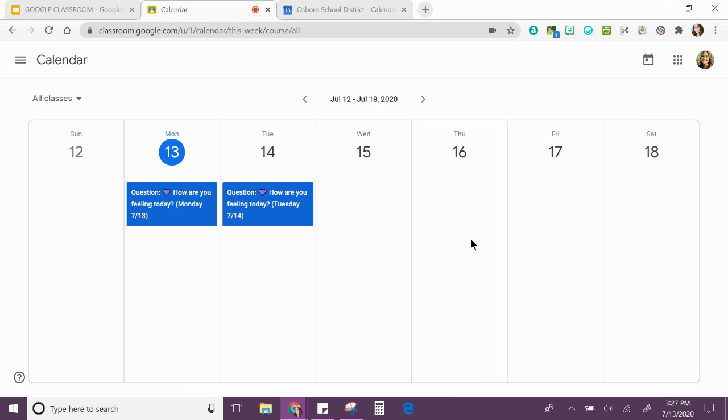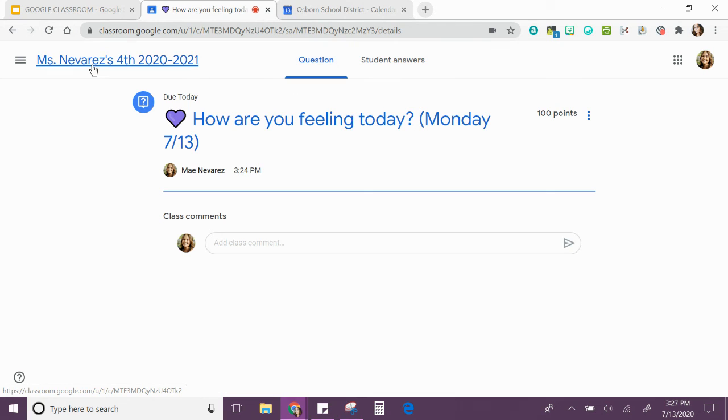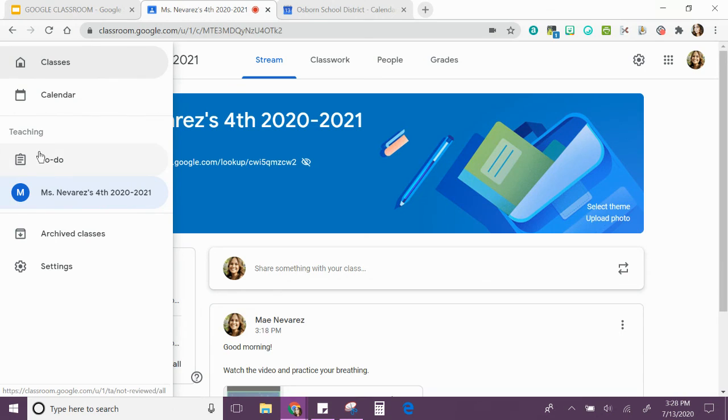So now you can kind of see your assignments on your own calendar and then the classroom's calendar. And notice how those emojis follow that assignment. And here it is right here. If I click into this, it's going to bring me to the assignment and tell me how many students turned it in, how many students assigned it, and then it will have the work over here and in this window right here, and that's where you can review it. And if you want to remember what you wrote, you would click question. Okay, let's go back.